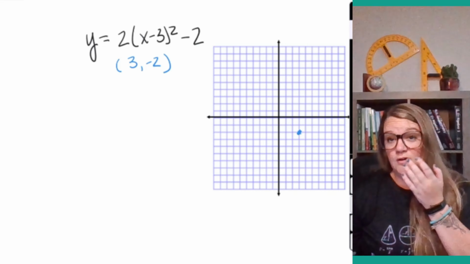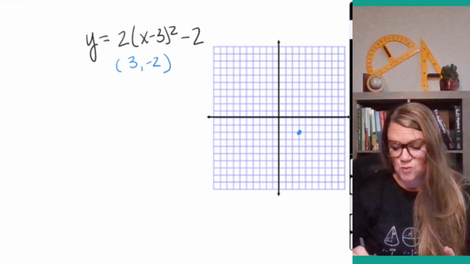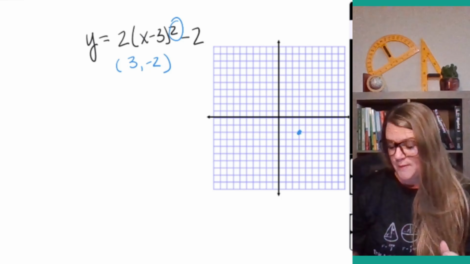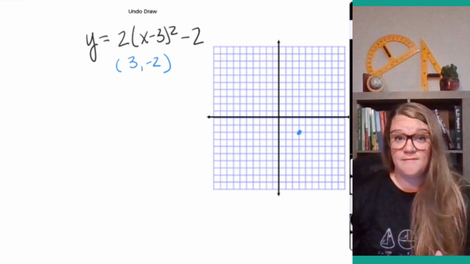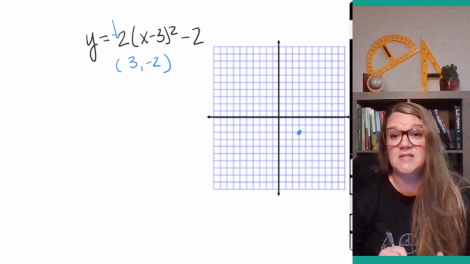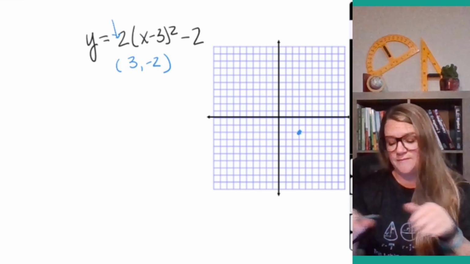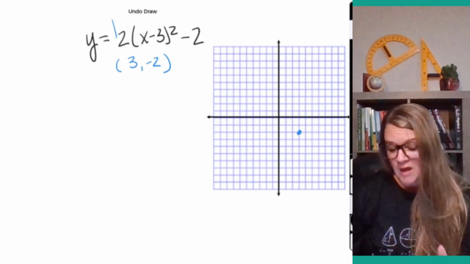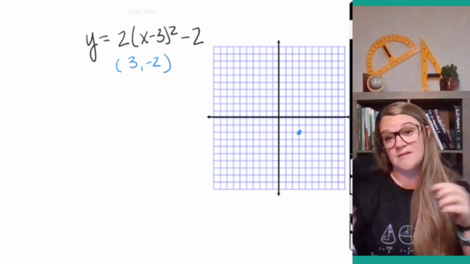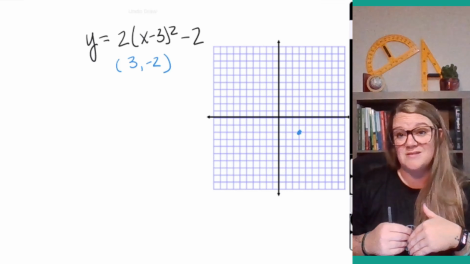Now, another thing that I know is, first of all, I know it's a parabola because of this squared. That tells me this is going to have either a valley shape or a hill shape. Which one is it going to have? I can tell that by looking at the sign of this number that's in front. Since that's a +2, that means that this is going to be a valley. It is not going to be flipped over. It will not be a hill. So this point that I just put on the coordinate plane is the vertex, and everything needs to come up from there because that's going to be the lowest point since this is a valley.